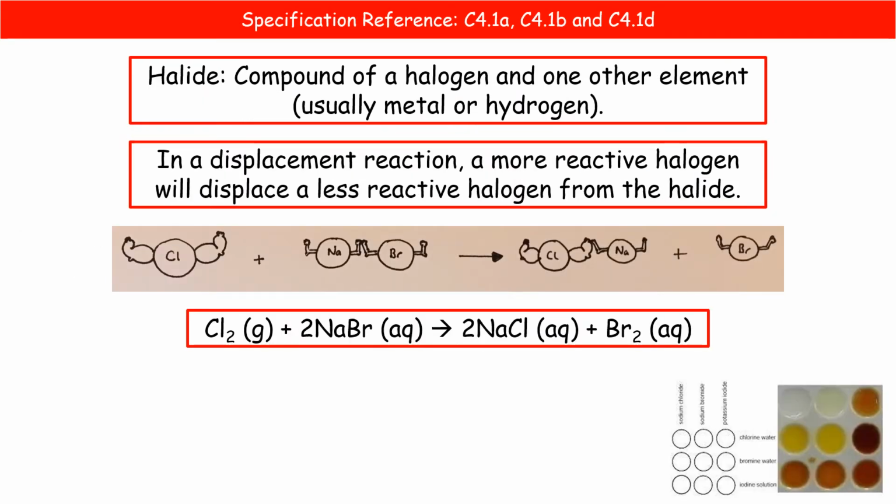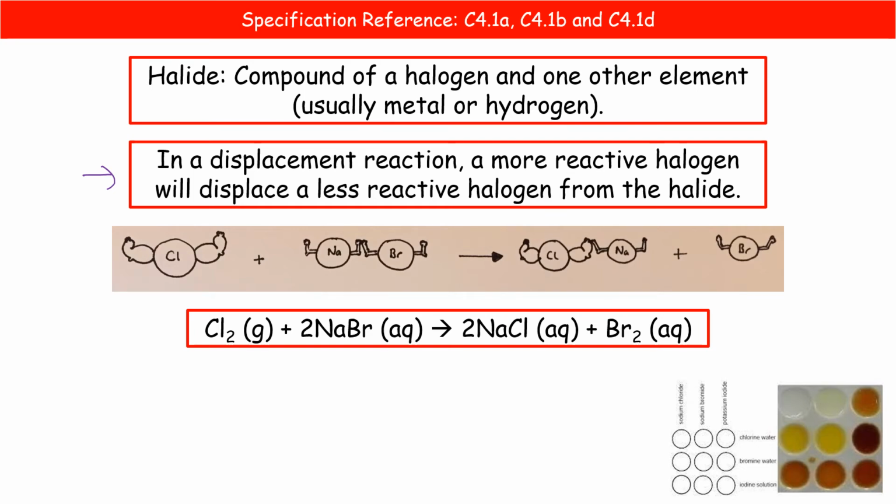When we actually come on to what they've specified on the advanced information, then it's all about the reactivities in displacement reactions. Now, displacement reactions of the halogens are one of those experiments that you should have done in class. The key pattern is right here. In a displacement reaction, a more reactive halogen will displace the less reactive one from the halide, the salt basically.